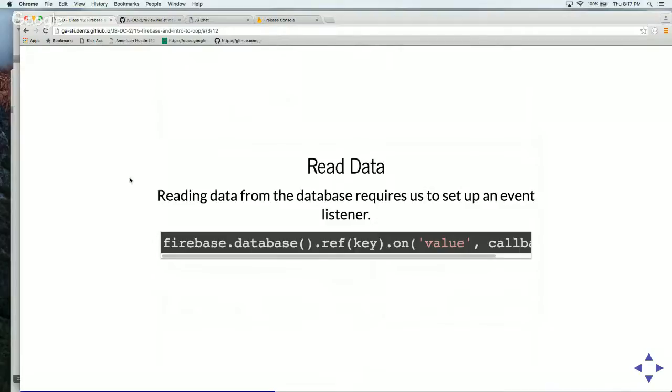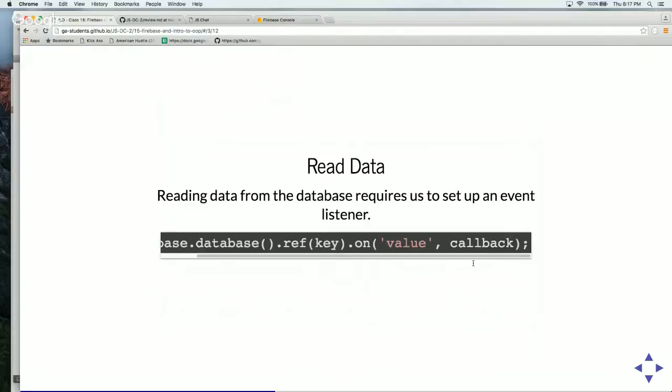I really wish this event name was called something like value change, but in Firebase they just call the event value. So we get the reference to the part of the database that we care about, and then we do .on, and the event name we care about is the value event, which happens every time the data changes. So every time the value in the database changes, we want to know about it, and when that happens, we're going to run some function.